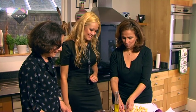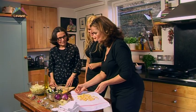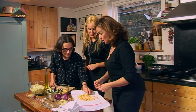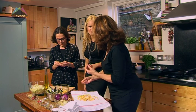And it makes a huge difference when you peel them. They cook a little bit faster because we're not cooking them separately. Usually when you cook chickpeas, you need about an hour and a half for them to cook. Here they're going to be cooking about 40 minutes with the stew. So they will retain a little bit of their crunchiness.